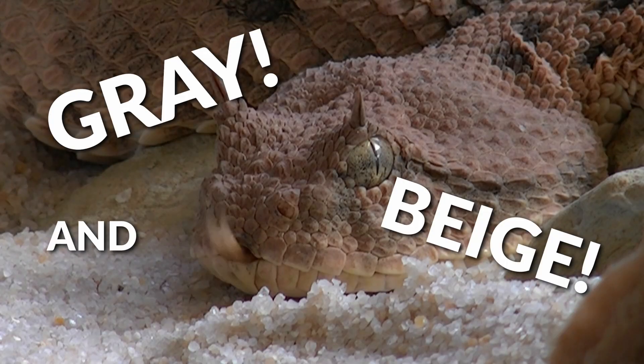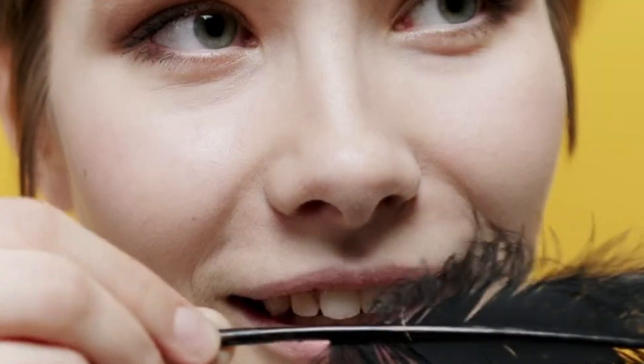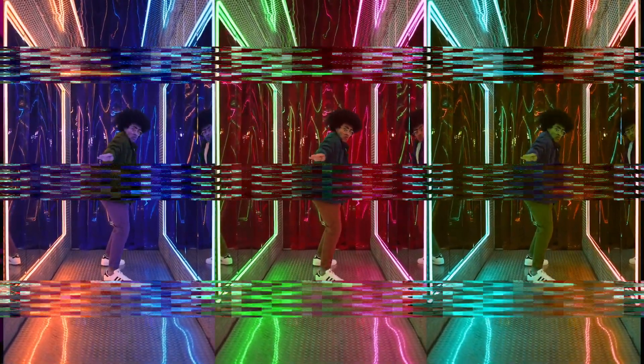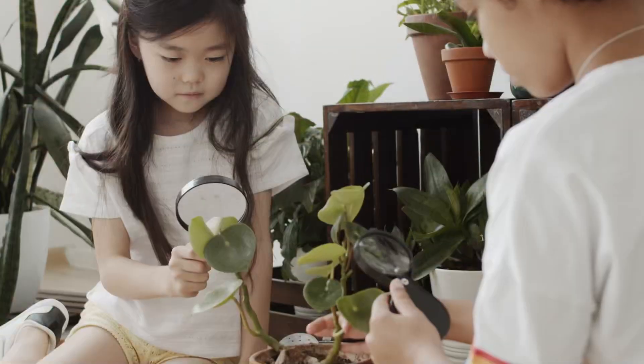If you're tired of colors like gray, beige, and grayish, these three trending color pairings are going to tickle your fancy. I analyzed some trending color pairings in the design world and brought them to my world of painting and decorating. I have three color pairings that are going to be really dynamic and fun that hopefully you can incorporate in your home in some form or fashion. And as an added bonus for anyone that's a bit spooked by these bright colors, I have some more muted desaturated pairings based around the same color pairing altogether.